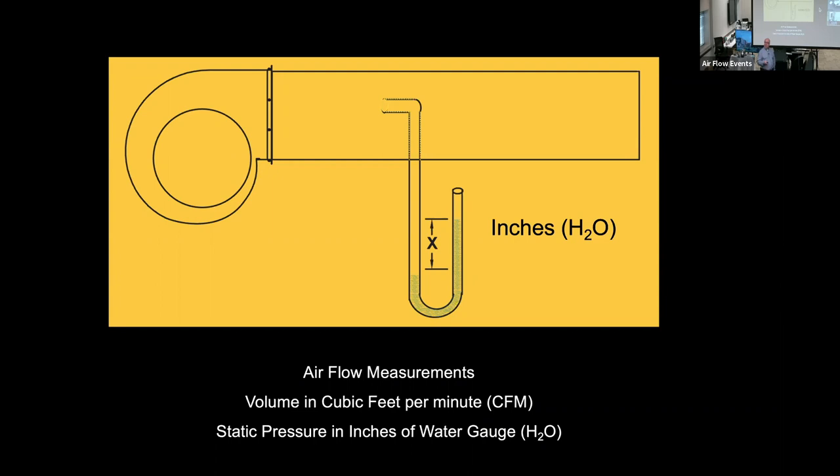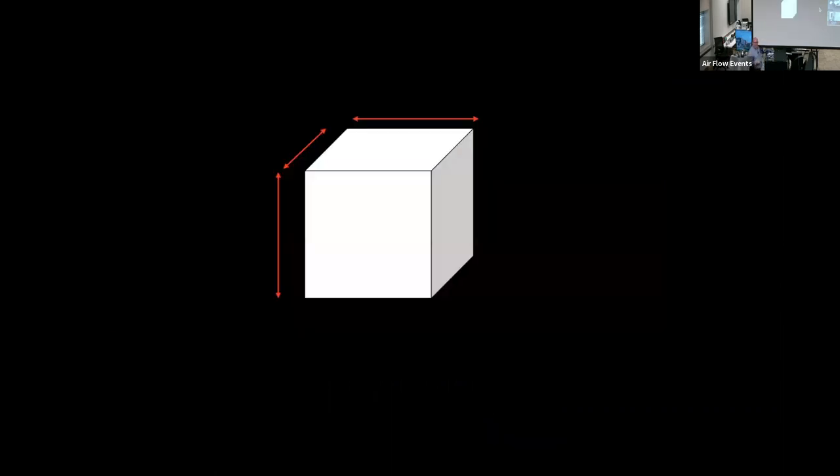And the snow is kicking up. Okay, so you have a 1 foot by 1 foot by 1 foot cube. And I have a plexiglass one back in Springfield that I had made. If it's stationary, what is it? It's a cubic foot of air. If it moves, it is a CFM. Okay.